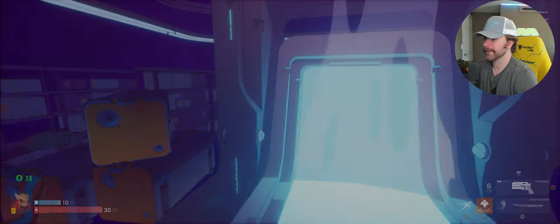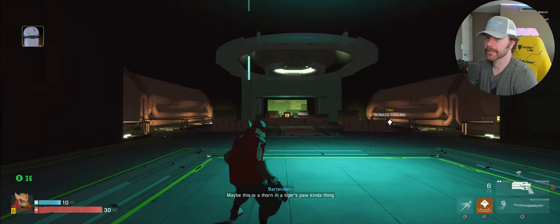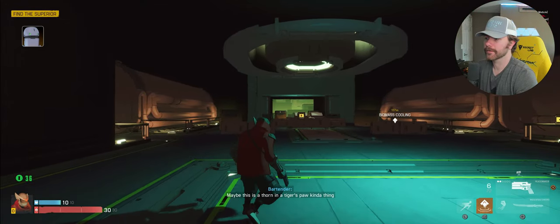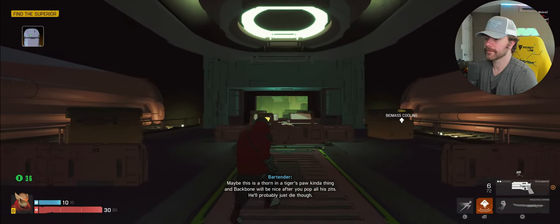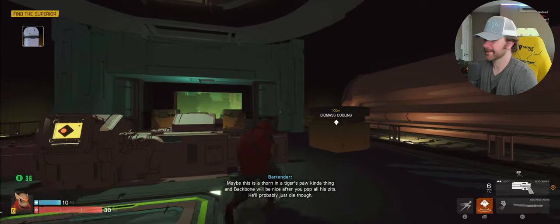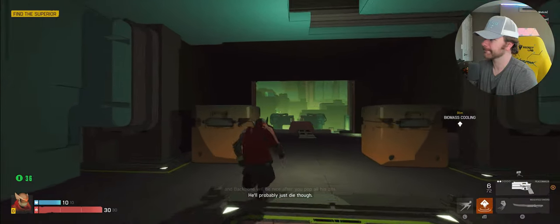Beam me up, Scotty! Alright, so I think we're gonna get to the first boss. Maybe this is a thorn in a tiger's paw kind of thing, and Backbone will be nice after you pop all his zits. Oh, this son of a bitch. Backbone. He's beat me once before.